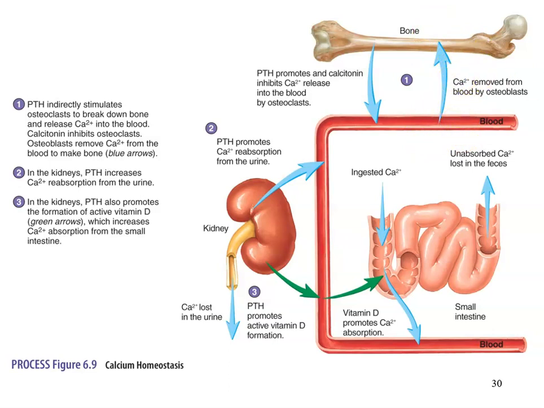So, when blood calcium levels get too high, first off, we don't see PTH, and just by not being there, we're going to see blood calcium dip back down, since it's so powerful. We'll also see calcitonin secreted from the thyroid gland to take that blood calcium out and deposit it on bone tissue.